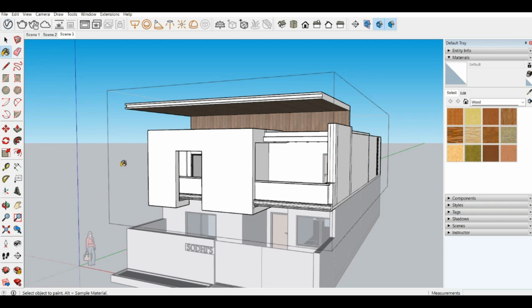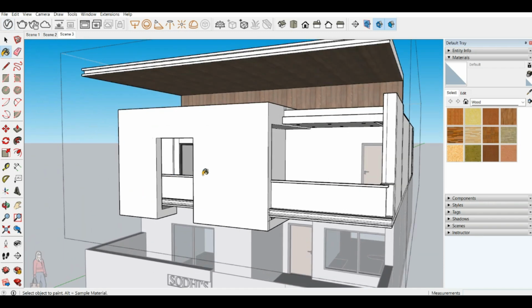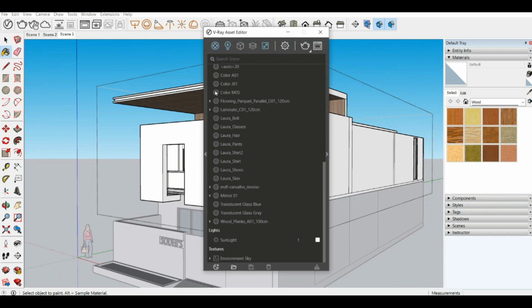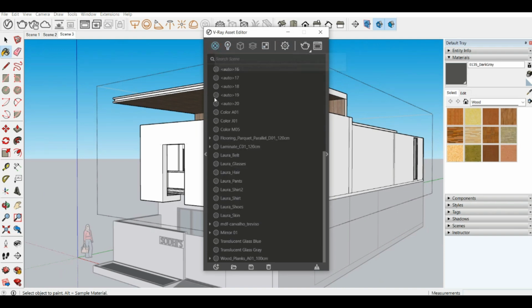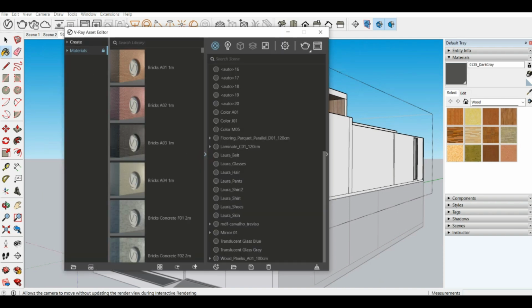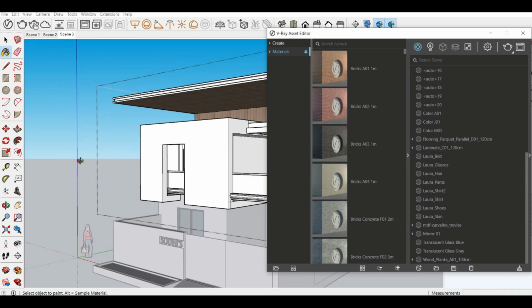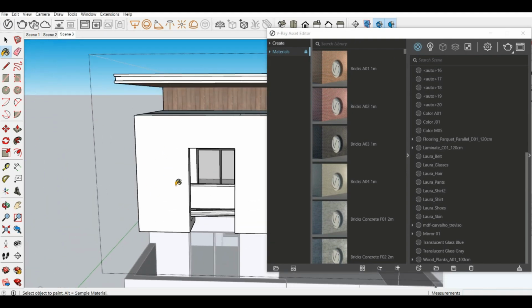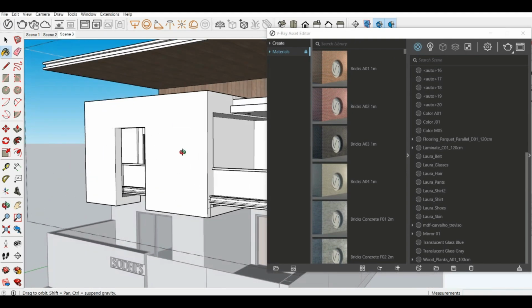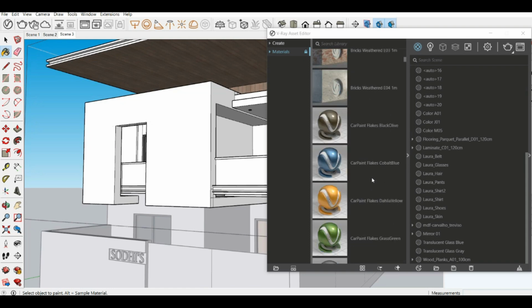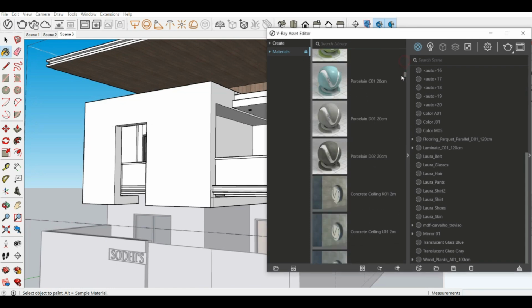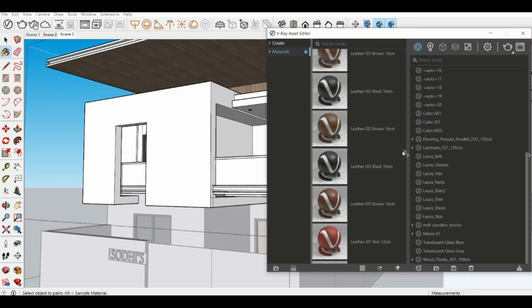Right now we will go to the asset editor box of V-Ray. Here it is opened. Basically we want a granite-like texture here, so we'll go to stones. We'll scroll down. We want a little dark texture.